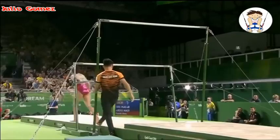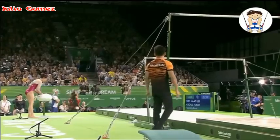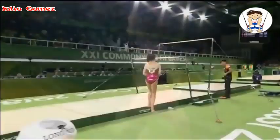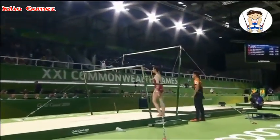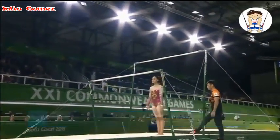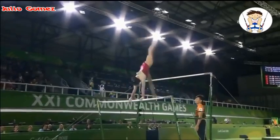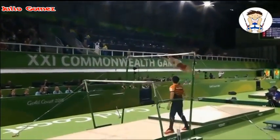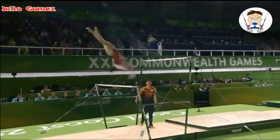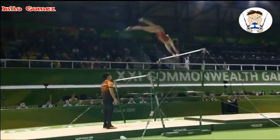Now we'll get a glimpse of the first gymnast from Malaysia. She's got the green light from the judges — once that happens she only has 30 seconds to start. On to the bars, representing Malaysia, is Farah Abdul Hadi — very elegant, very experienced gymnast. Good flight to the high bar, back down to the low bar. When you link the moves you get a bonus; a flight with half turn, though she'd have lost marks for the split of the legs. But a nice pirouette.